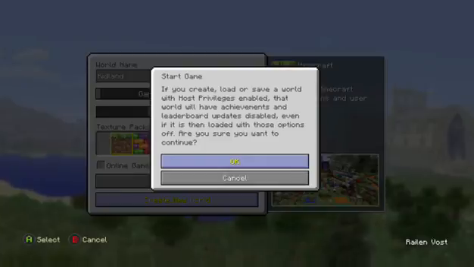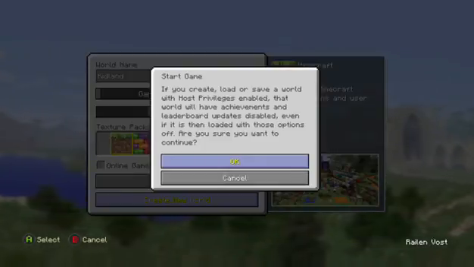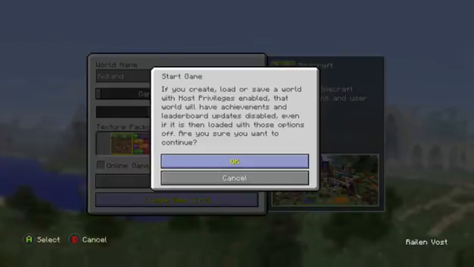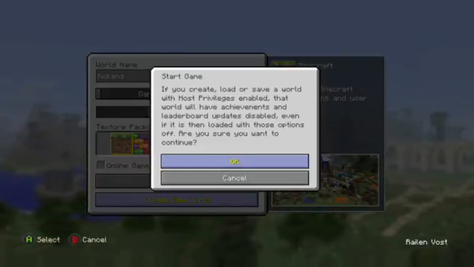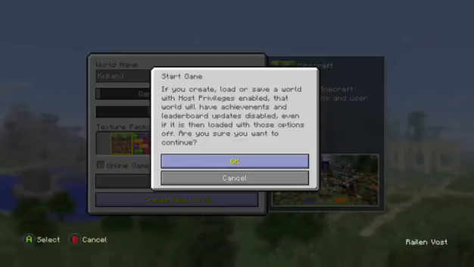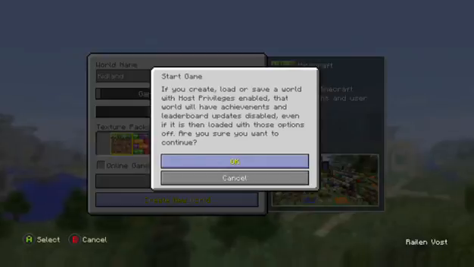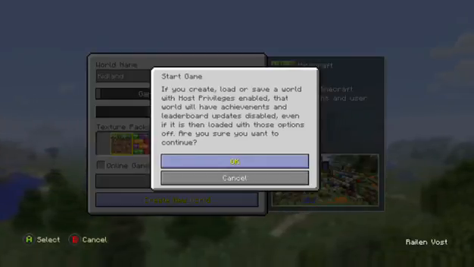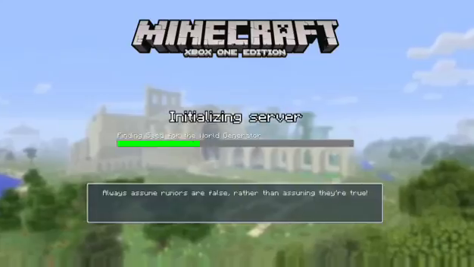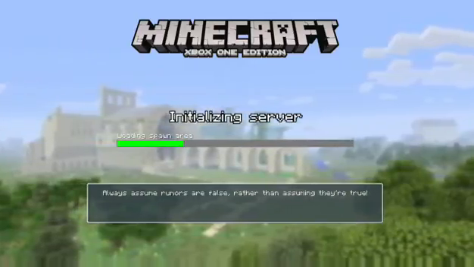However, in the future, when I go to load this world, I will get a message that says this game was generated in creative mode, or was created in creative mode. I don't know why it says that. It is not that I have switched it into creative mode. It's just the warning that you get if you have turned on host privileges. Moving on. Ooh, yay. Let's see what we get.